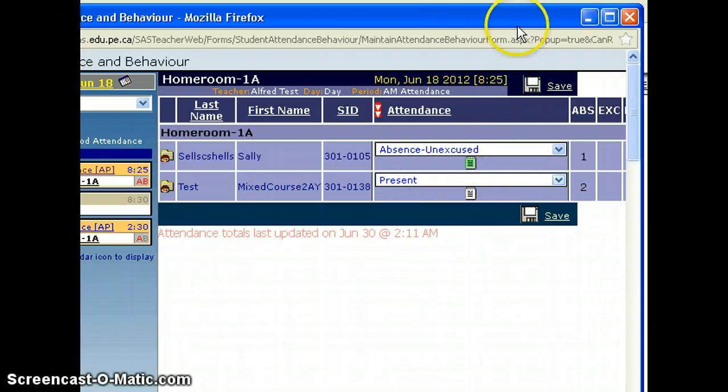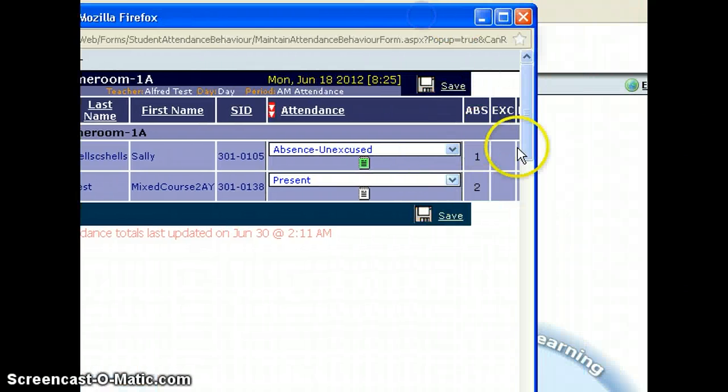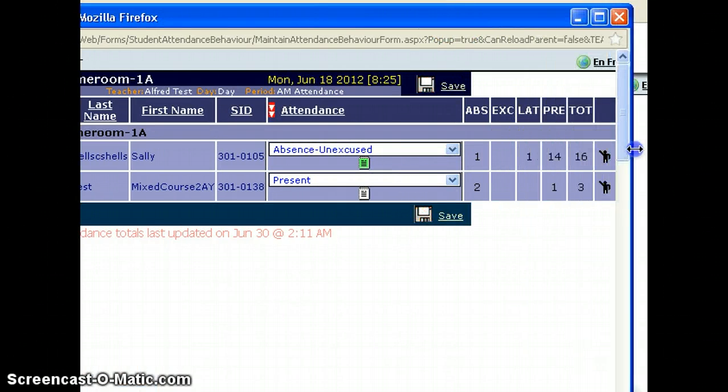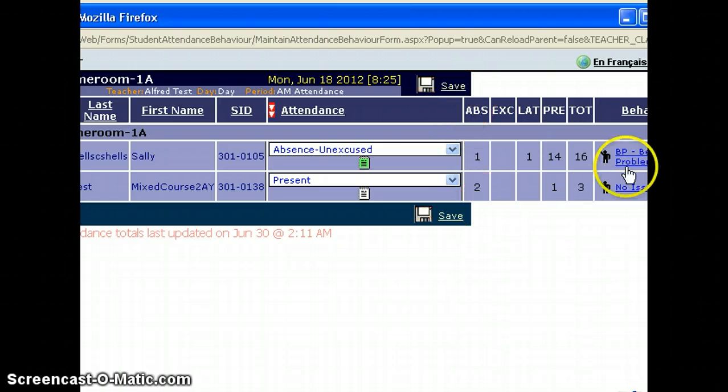Now the nice feature within SAS that we have here right now is the ability to have a tally at the end. So you'll notice that there are some categories here that we can select or view that indicate to us what's going on with this student in the course of our class. In this case, in the past, we've had one absent recorded, one late recorded, and 14 presents, to total all of this information here in the last column on the right hand side.